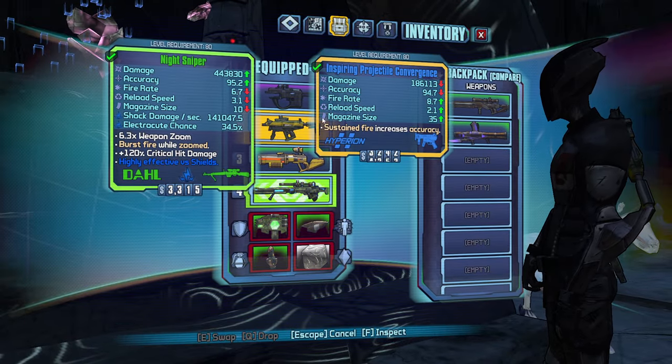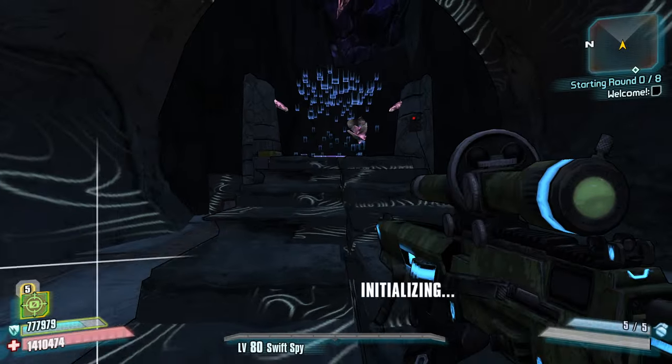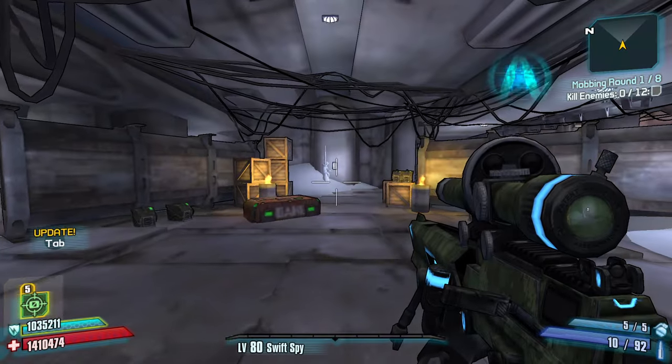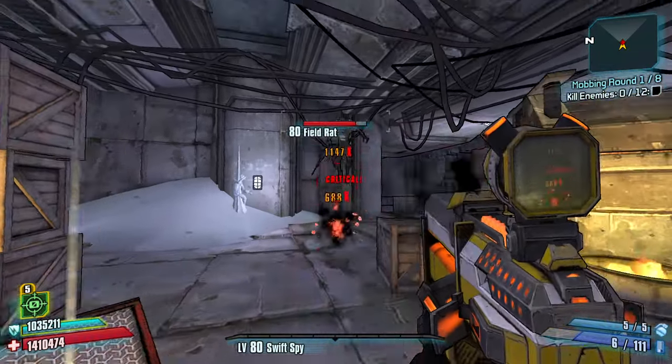Make sure launcher's in slot 4. Let's take the brisk special, slot 1. And then we should be fine with this. The fridge. There's only one type of enemy in the fridge, and that is... Oh, wait. Yeah, fleshy enemies. That's fine. We're ready for fleshy enemies.